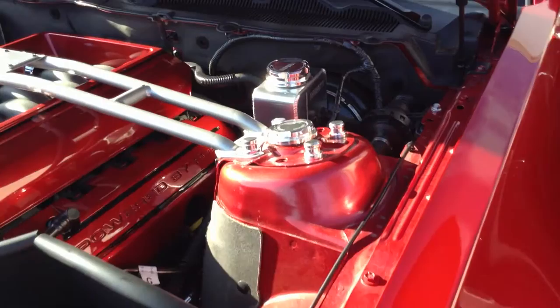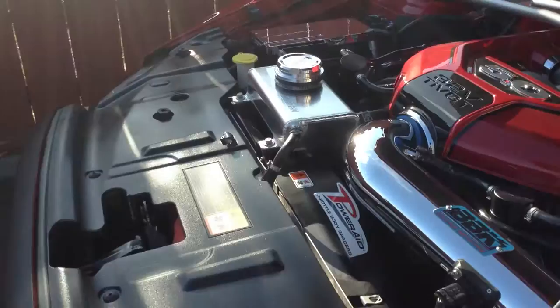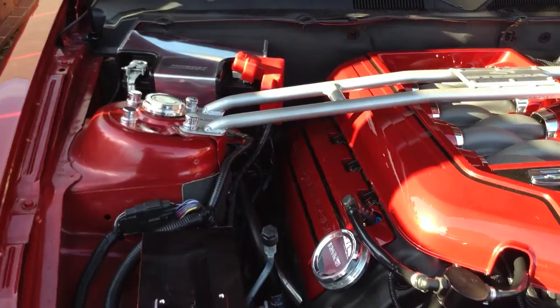Got the more so reservoir box, more so brake fluid box, whatever you want to call it, cover. Just a lot of chrome under the hood. I really like the chrome under the hood. I don't like it so much on the outside.